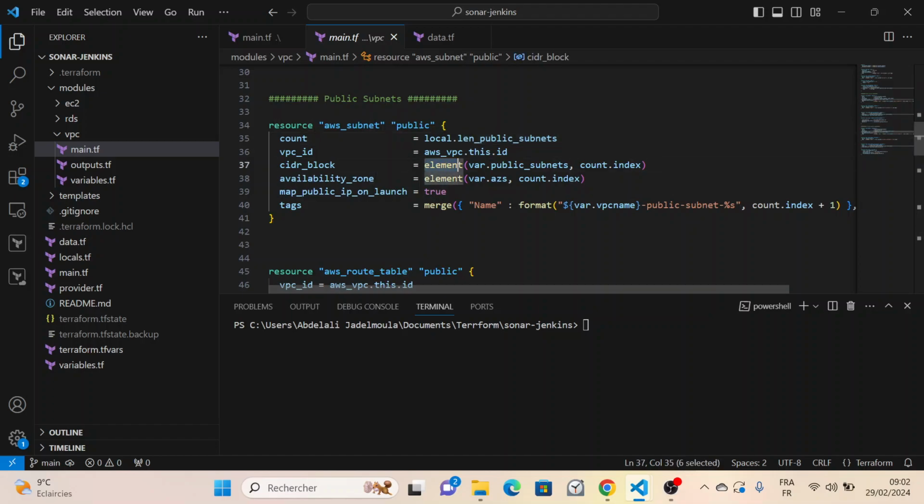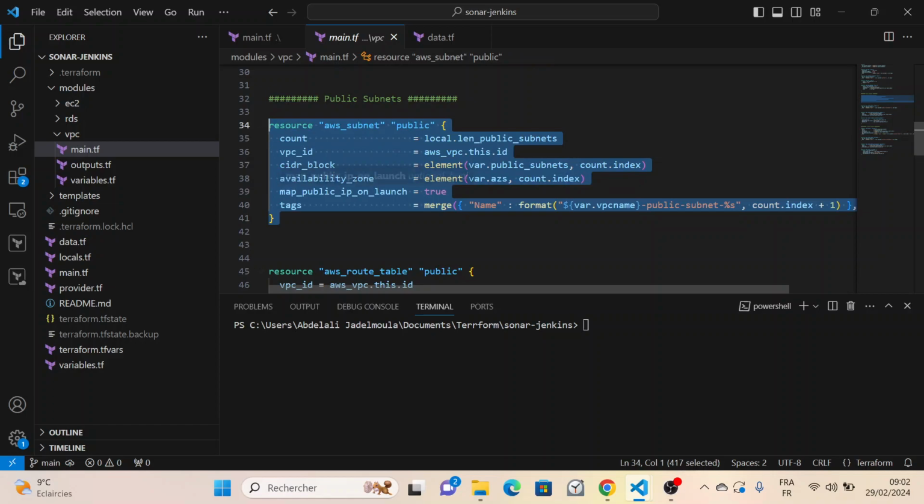So here I will select an element from this list using this index. The first time this resource is created, the count will be 0. And as long as I'm providing this count as 2, imagine I have a loop that goes from 0 to 2, and 2 is excluded. So the first value will be 0 and the second one will be 1. So this block will create 2 subnet resources.